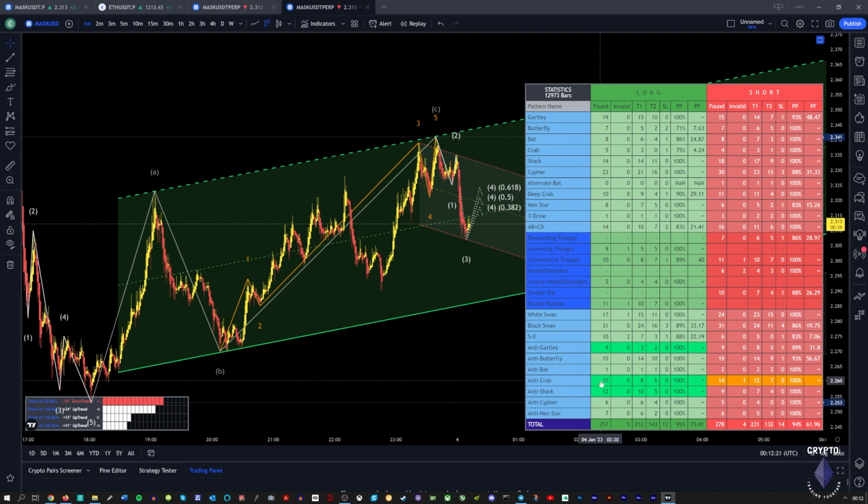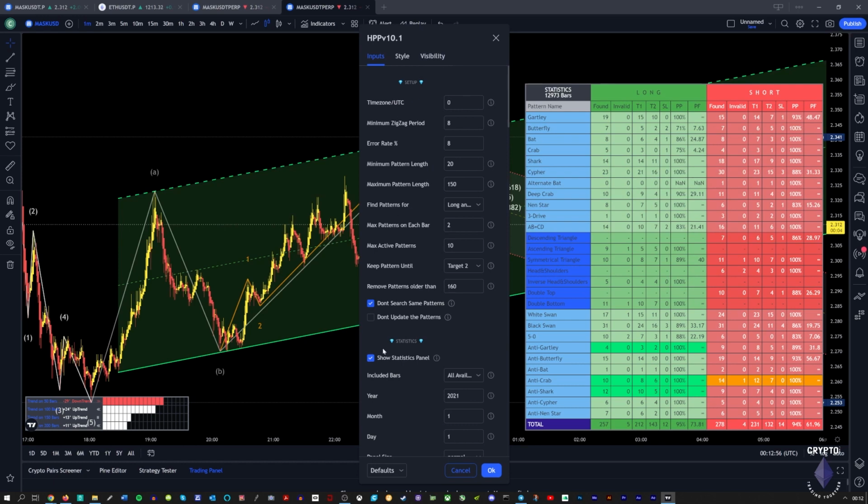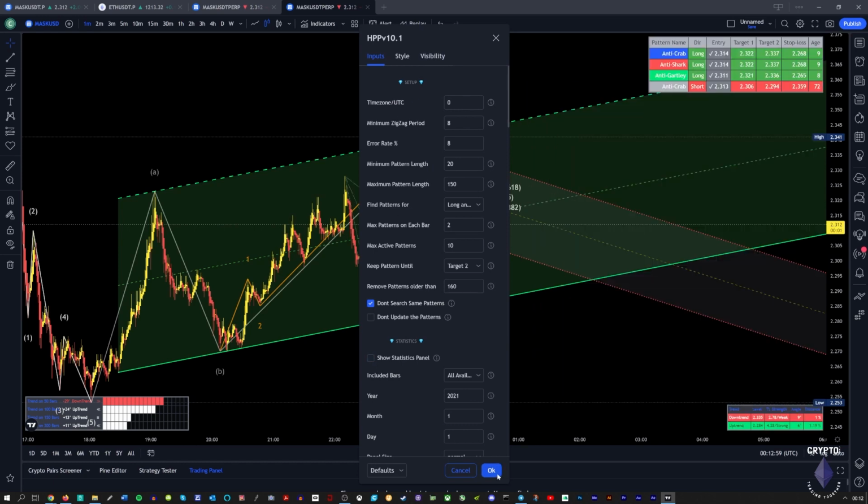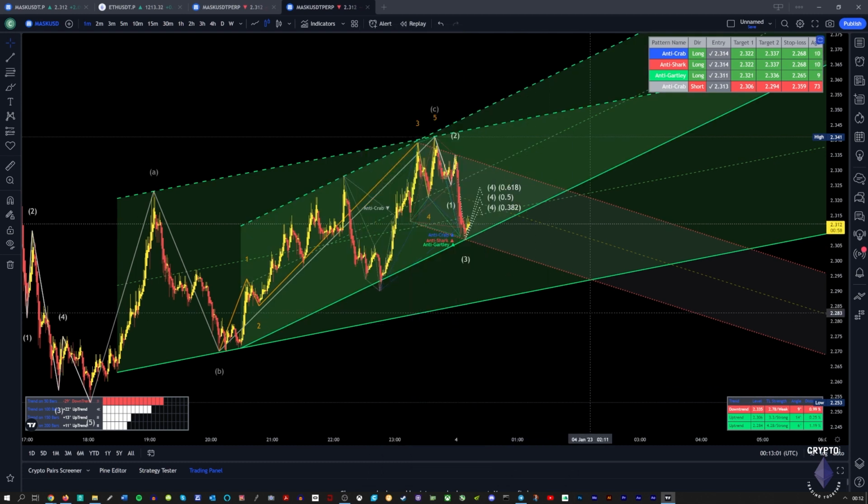So that one appears on this particular chart over the last 2 years for this coin on this time frame 10 times. 8 times out of 10, TP1 has been hit. 6 times out of 10, TP2 has been hit. So I'm thinking, if it's a long, I'll take that. On the short side, it's appeared 14 times. It's been invalidated once. 12 have hit on TP1 and 7 on TP2. It's not bad all round, that one. Worth a go. And that is how you install and use Harmonic Patterns Pro, Trendlines Pro, and Trendlines for indicators.